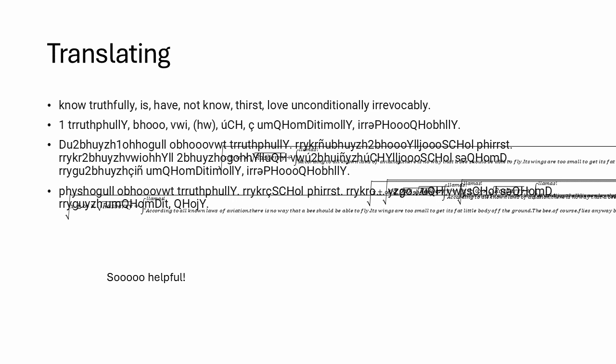Thus, from our text we get the verbs know, is, have, thirst, and love. Next, we can search the Drallonic dictionary for the verb roots for these verbs. English adverbs are extremely well preserved from Drallonic. This gives us the following. Next, we add the prefixes and suffixes to get this, and reduce to get our translation.